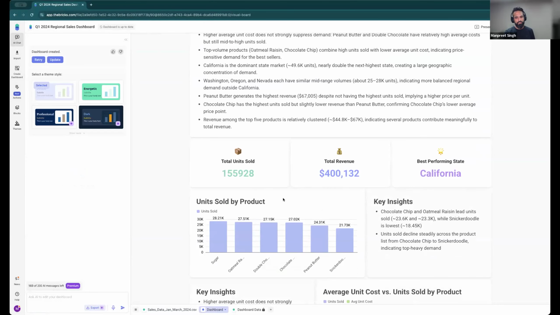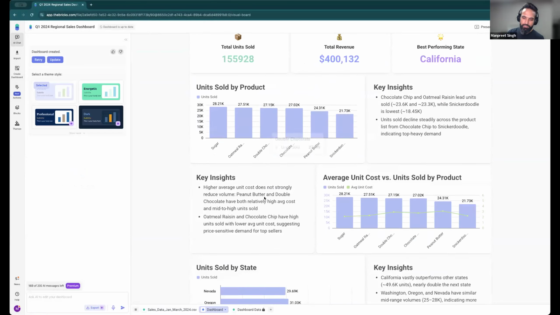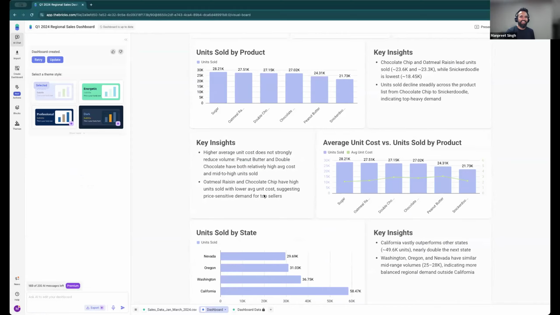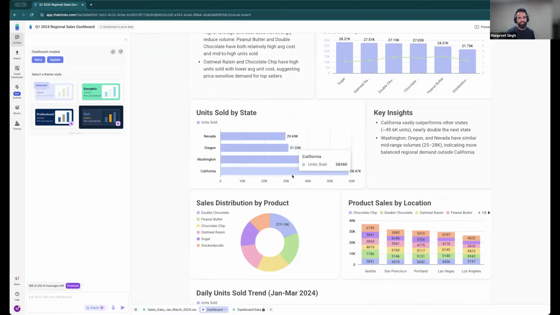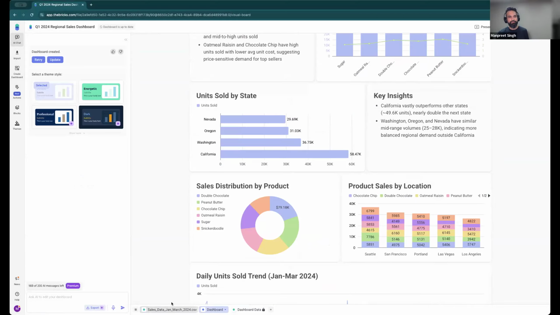Just make sure total unit sales are now way more than what it was. Sorry, I don't know what it was, but trust me, it updated with the new data when we appended the data.